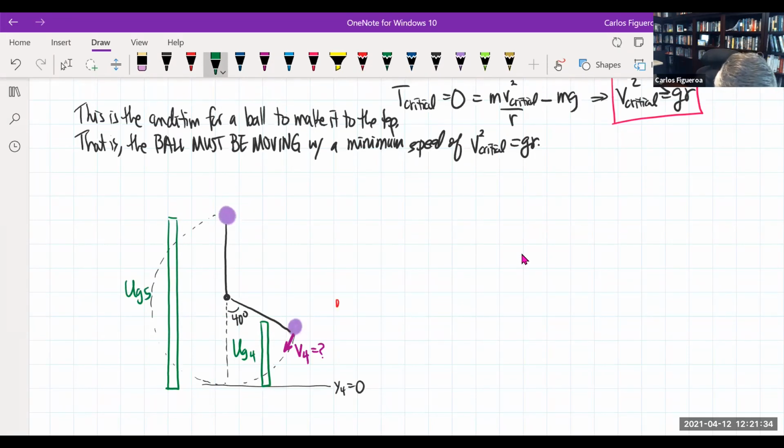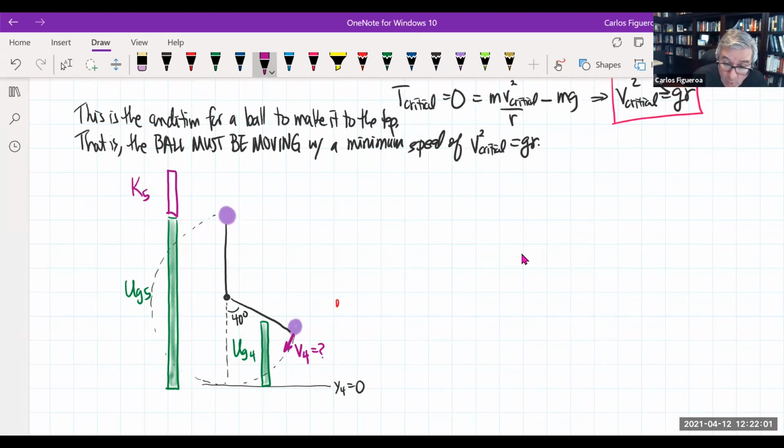So we have our gravitational potentials here, right? So I have my gravitational potential. So now let's look at my kinetic energy. Well, I know that when it gets to the very, very top, it has to have a minimal kinetic energy. It cannot be zero. So I'm going to say that this is my minimal kinetic energy at 0.5.